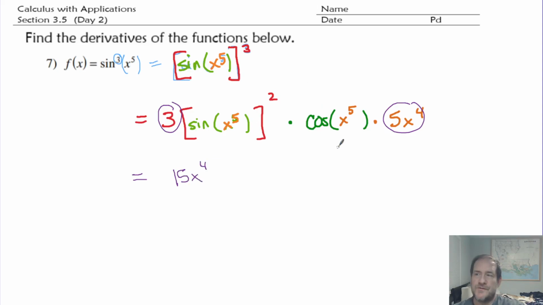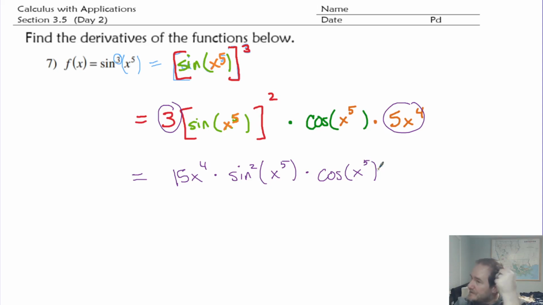Then if everything else is trig expressions, do the higher power ones first, because for sine squared we certainly want to rewrite that with the 2 on the sine function. So it's sine squared of x to the 5th, times cosine of x to the 5th. And I guess I would say stop there.